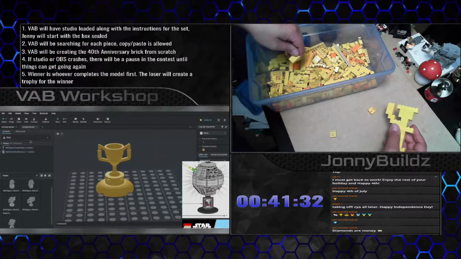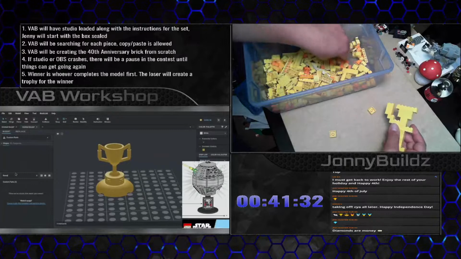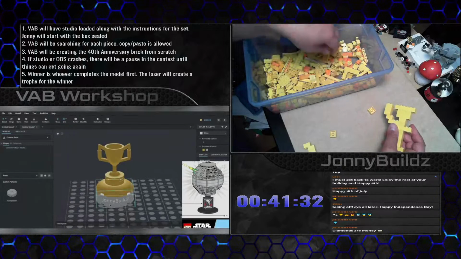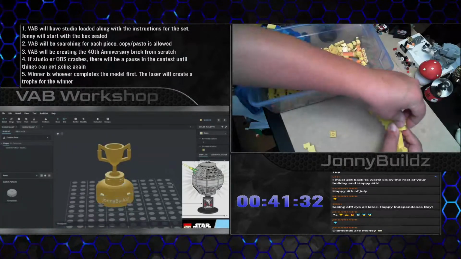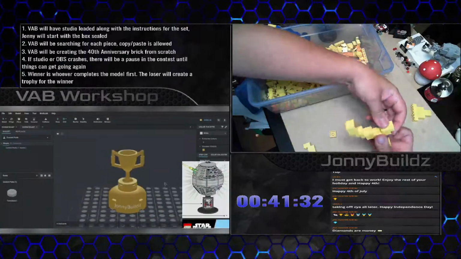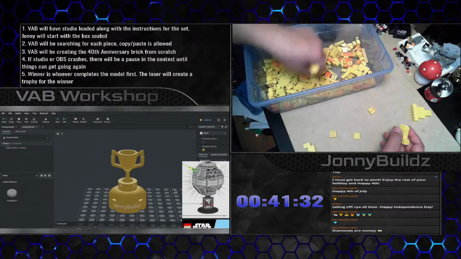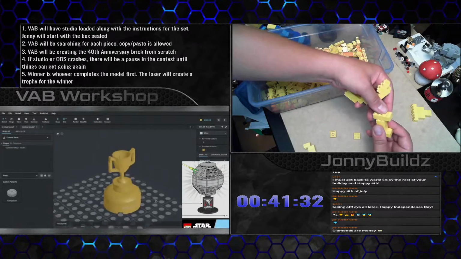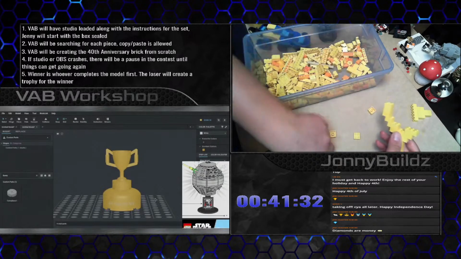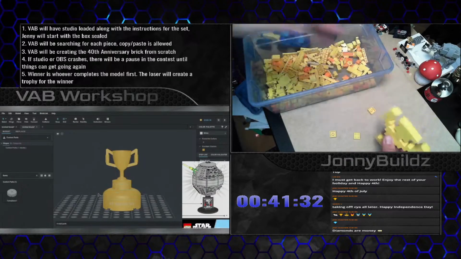I need another 3x2. Two 3x1s will work though. Oh man, look at that. That is beautiful. Yeah, and I even got a thing on the back of it for you, Johnny. What's it say? Oh, says, all hail the Nodge. That's awesome. All hail the Nodge. I like it.